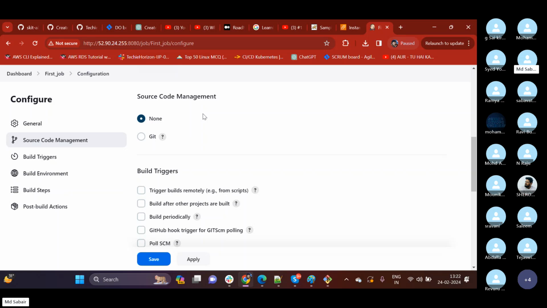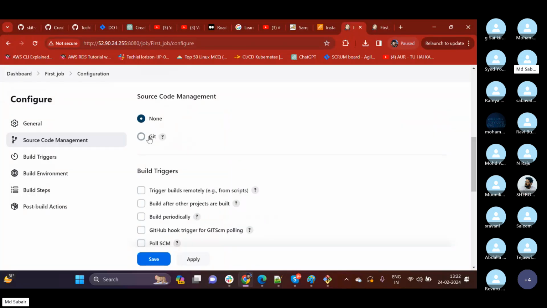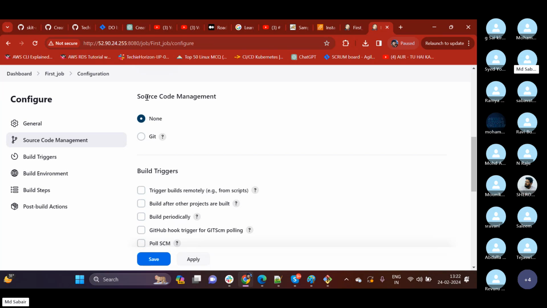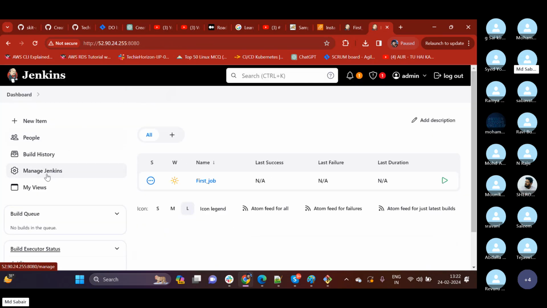We have Bitbucket. So in our case, the Git plugin has already been installed. For example, you want to use Bitbucket. Okay, so your source code is stored in Bitbucket, not in a GitHub URL. So what you will do? You will go to the dashboard. You have something called Manage Jenkins.